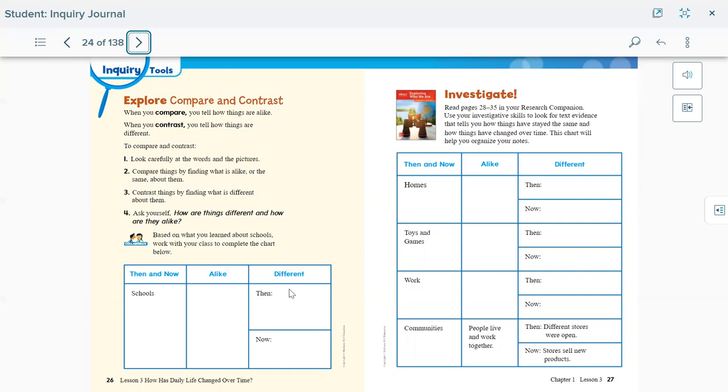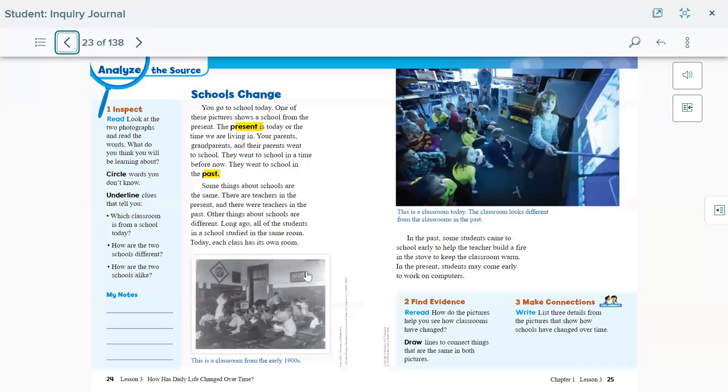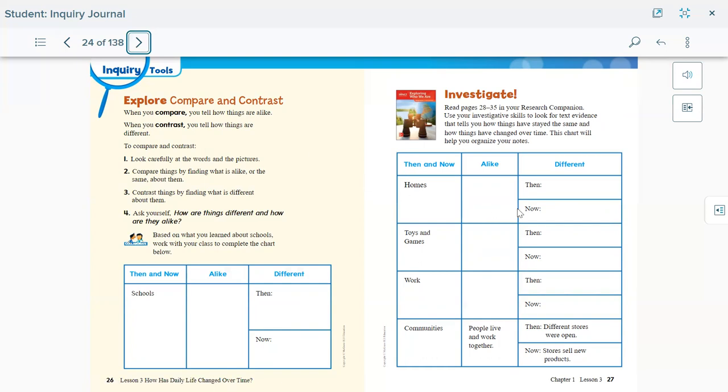All right, what's the difference for then and now? Then, which is the past, the school from the past had desks and it didn't have computers, as we see in the old picture here. And they were in rows. Here we can see their tables in the background. In the back of the picture, there are tables and children probably in a circle on the floor. But over here, they're sitting in rows. Also, now we can say that the school today has tables, computers, has a projector as well.